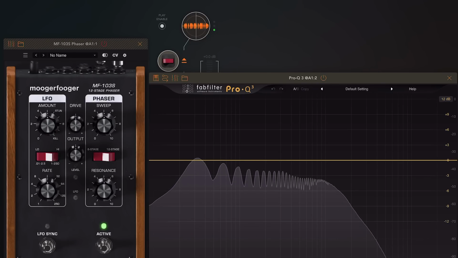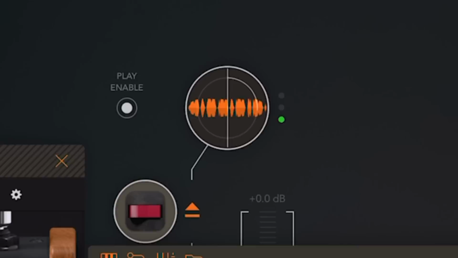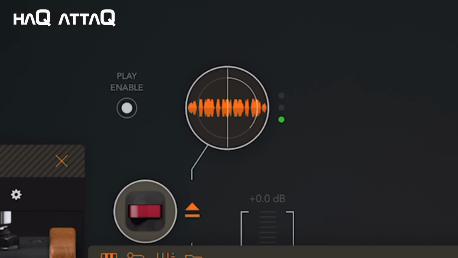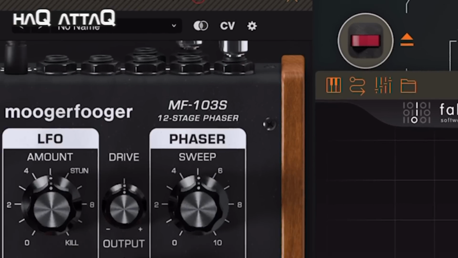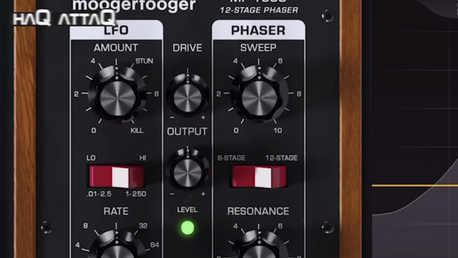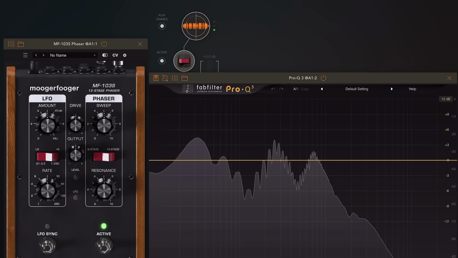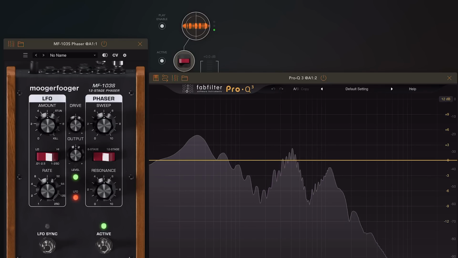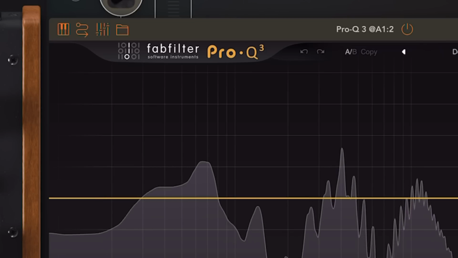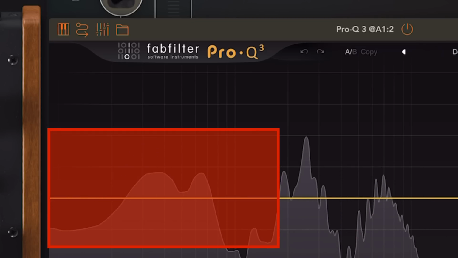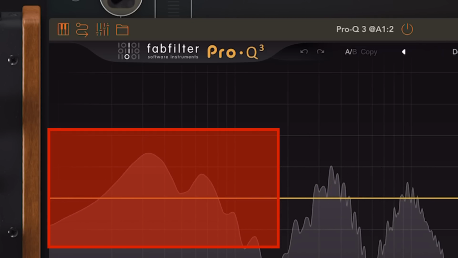You just love this stuff? I have a love-hate relationship with phasers, especially when using them on bass, because I love using them on bass. The problem, though, is that when you're using phasers, where it's using comb filtering, well, it can enhance frequencies way too much. And whenever a phaser is moving down into the low frequency range, well, it can really overpower your mix with bass and kill everything.